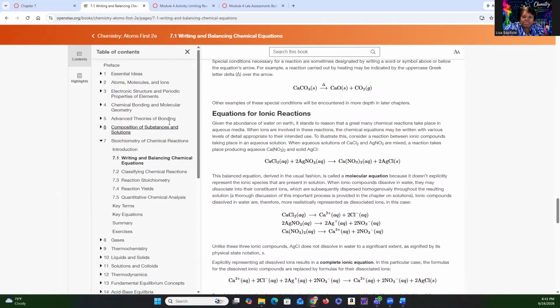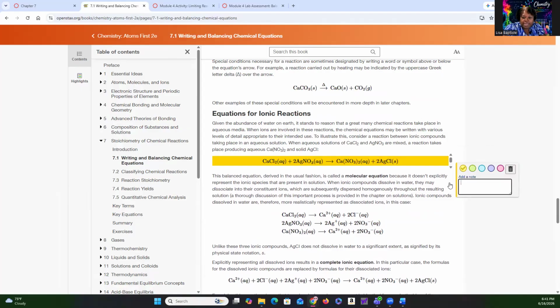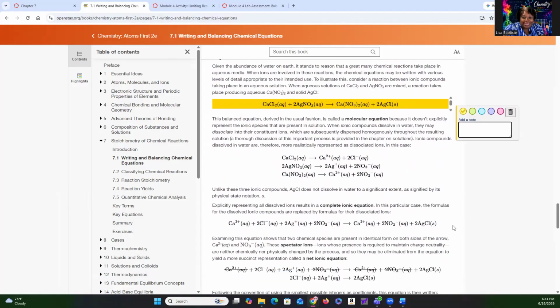So let's look at it. So our molecular equation is this one right here, okay? Where it shows everything. Our reactants, our products, it's balanced because we know how to balance equations now. But what we want to do is we want our complete ionic equation from that. And so what we're looking for is our substances that have AQ. Okay, so we have 3 substances that have AQ. Each of those are considered to be dissolved in water. That's what the AQ means. It's dissolved in water. It's an aqueous solution, okay?